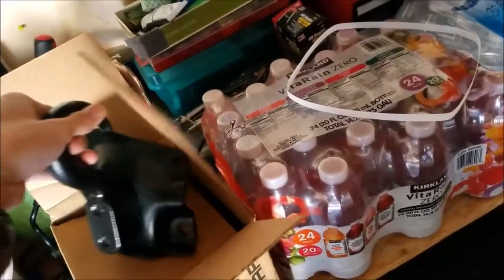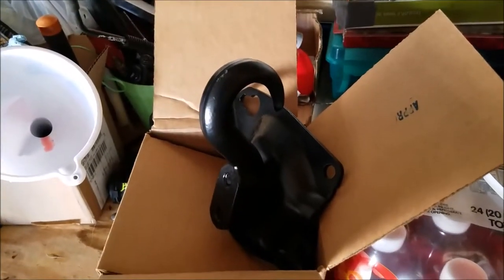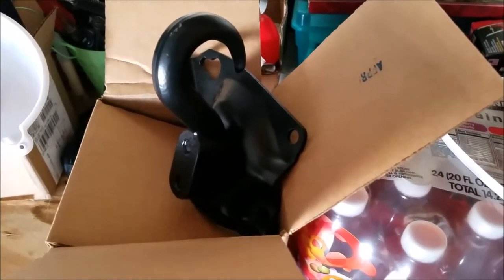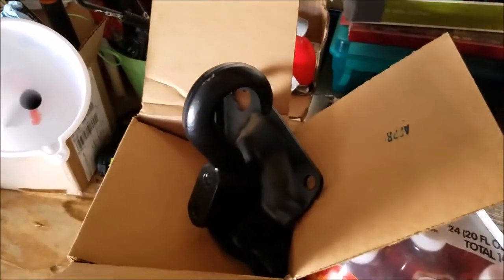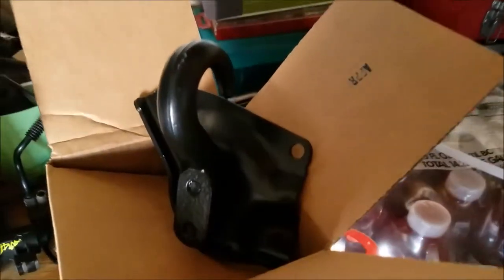Alright, so it is a bit of a hefty process. We do have to remove the grill, we have to remove the bumper. I'm gonna spray paint it red, because I do like the reminiscence of the Jeep Trailhawks, if you guys don't know what those are. Those are the Jeeps with those red tow hooks and that black vinyl thing on their hood. Except Rocky doesn't have that, but I still do want to paint these red just because I think they'd look super cool. So cinemadempsey is actually coming over soon, and we are gonna go ahead and paint that red, and Russian Bear 001 as well, and we're gonna try to get this installed.